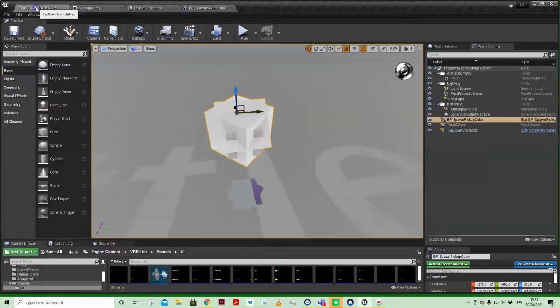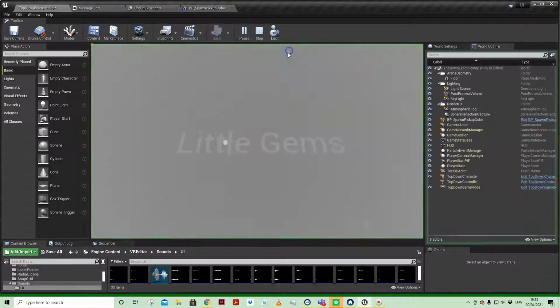If we look at what that effect is, what you'll see is that when I move my mouse cursor towards that actor, because the distance decreases, obviously the scale decreases, but I want the opposite.